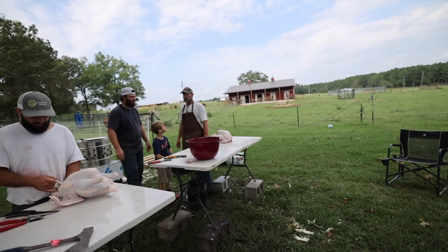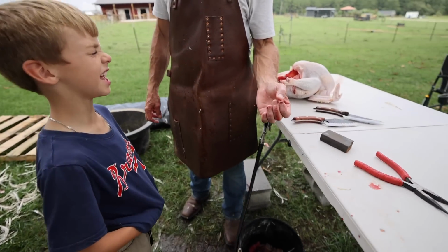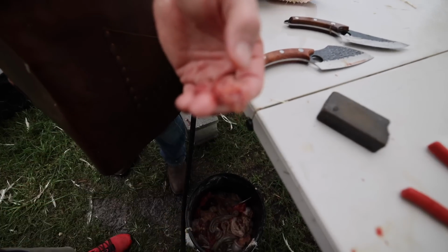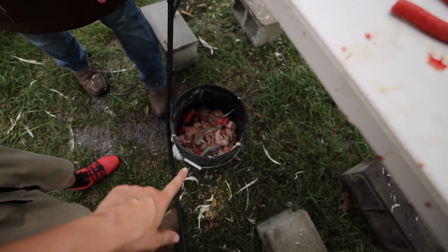What are those, eggs? Are those eggs? I think that's right. Between 24 and 48. Yeah. What do you see? What do you have? I caught it! Eggs! These are eggs. Caught it! Yeah, so these are young. They weren't laying yet, but Wes is showing how that was in there. That's pretty neat. So these are the entrails.